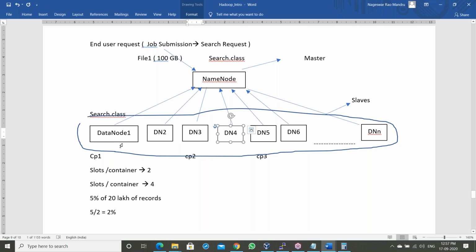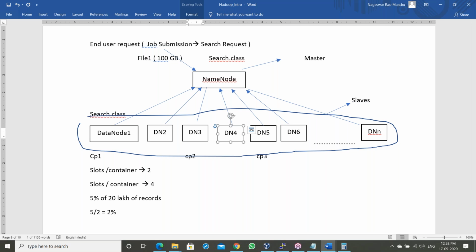That means on each node 5 GB. Yes, it can take 5 GB. The Hadoop cluster is running on top of Linux. Always a Hadoop cluster runs on top of Linux, so behind the Hadoop file system is the Linux file system. Why can't it handle 5 GB? It can handle 5 GB. So 5 GB, 5 GB, 5 GB. That means the file is broken, and after breaking, the files are stored here.